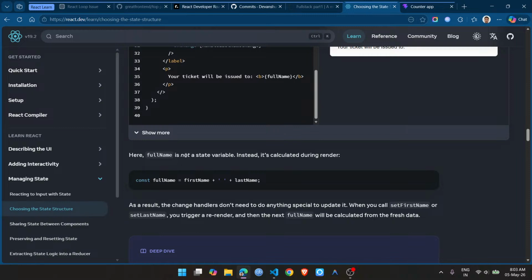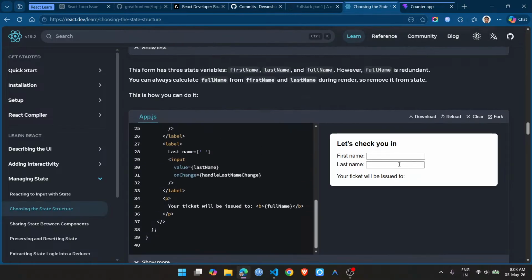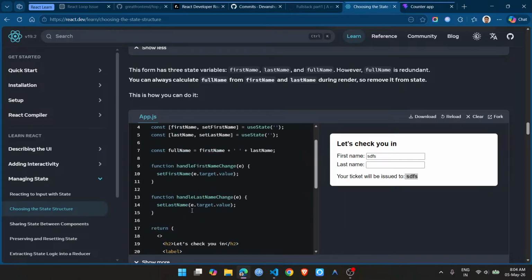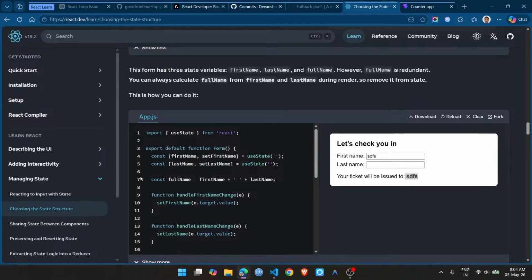Here, full name is not a state variable, instead it's calculated during render. Yes, because when I write something here, it will be calculated at the rendering time of this p tag, because here I am directly using full name, and full name is calculated here from the first name and last name.